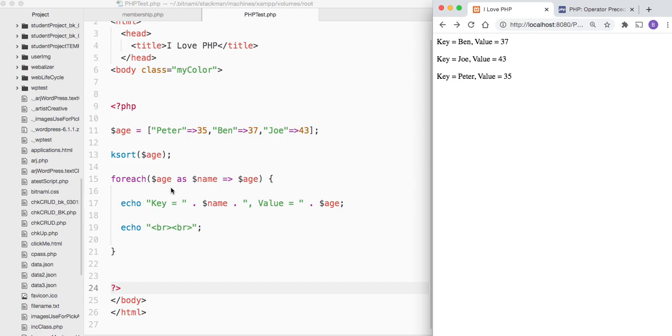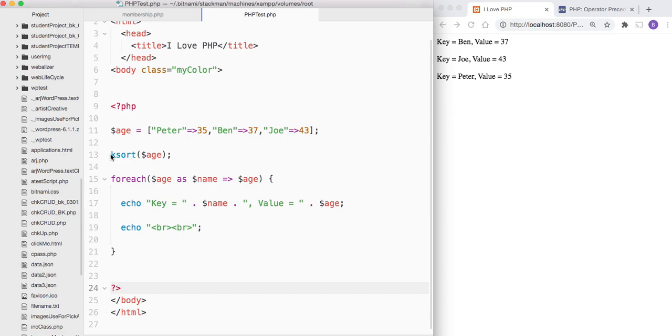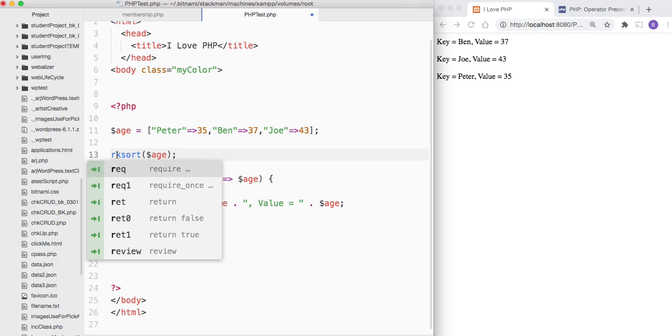The ksort, age, oh, this is the ksort age, key equals to the dollar name, value to the dollar. Oh, okay, so it just does the normal, and then if you reverse it, oh no, the reverse cannot go there.